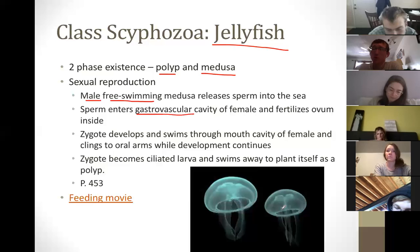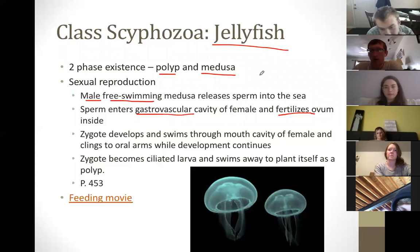So food, waste, reproduction, it all has to go on in the gastrovascular cavity, because that's the only opening in their simple little bodies. They'll have ova in there. They'll fertilize those ova, and that just is plural for eggs. Any animal that makes eggs has ova, which is plural. Ovum is singular. Ovulation is to release eggs, those kinds of things. So when you see that, that's what that means.